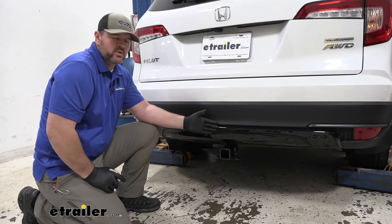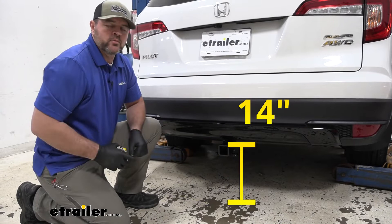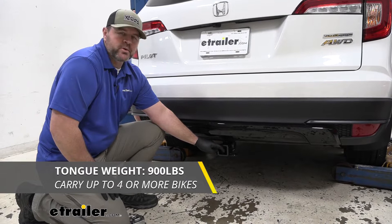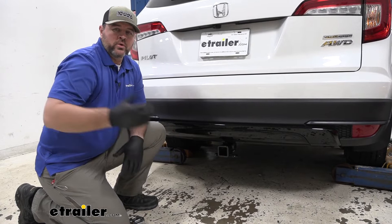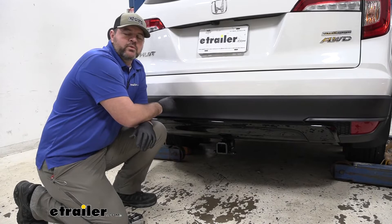From the ground to the top innermost part of our receiver tube is going to be about 14 inches. Keep that number in mind for any hitch mount accessories that may require a little more ground clearance. As far as weight capacities go, we're going to have a 900 pound max gross tongue weight, which is the downward pressure on the inside of the receiver tube. We're going to have a 6,000 pound gross trailer weight, which is the trailer plus the load included. I always recommend checking the owner's manual of the vehicle to make sure it can withstand that amount of weight — you're going to go with the lowest number between the vehicle and the hitch.